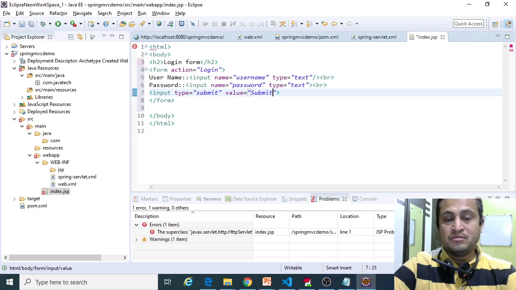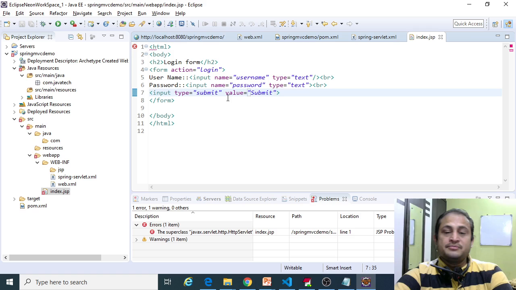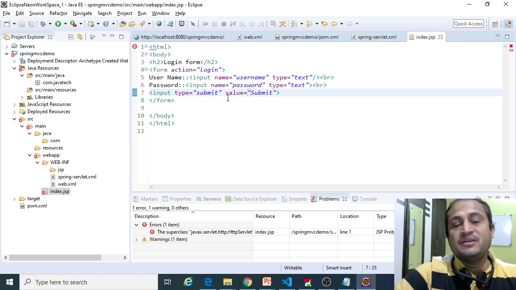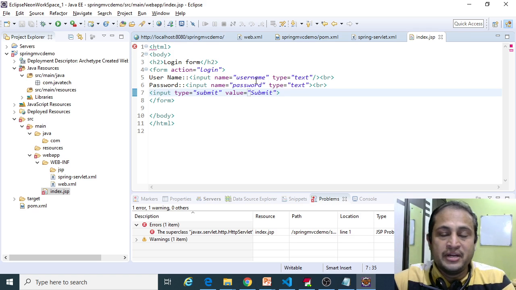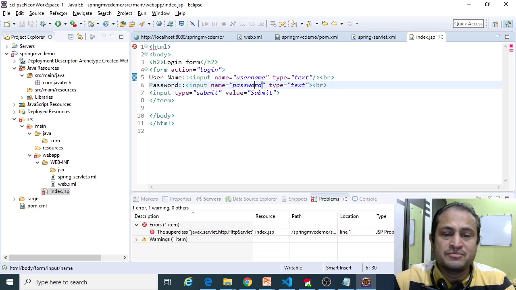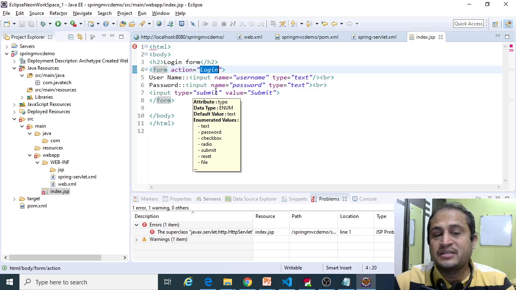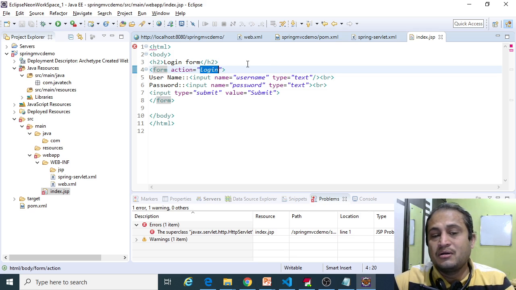So basically what we have done is we have created two fields, username and password, and we try to configure that action to the login controller. So this request has to go to the login controller.